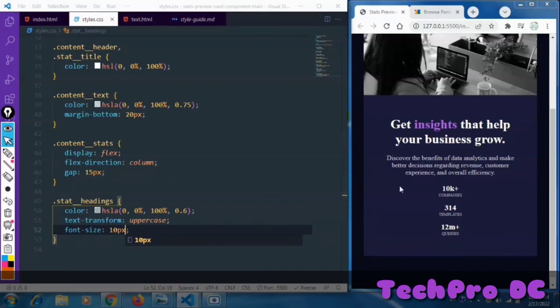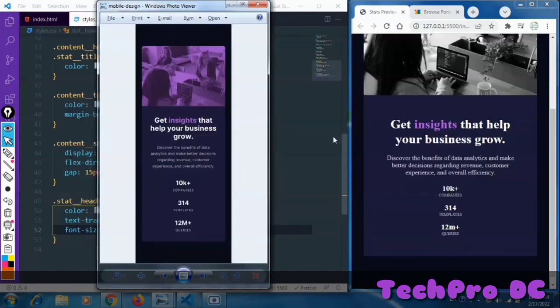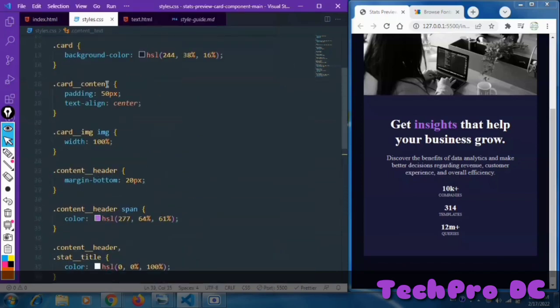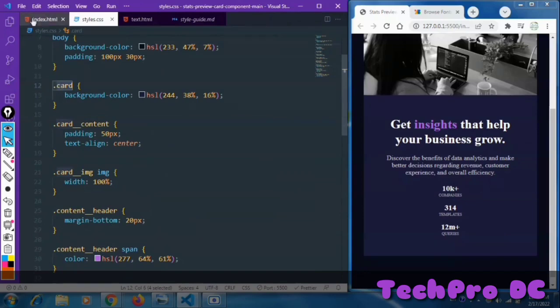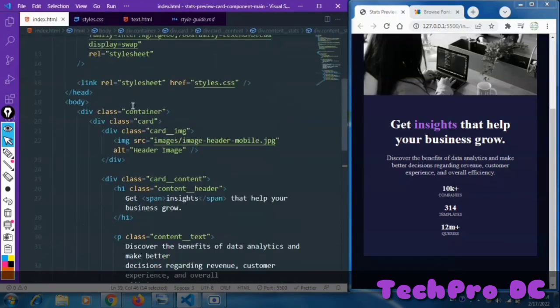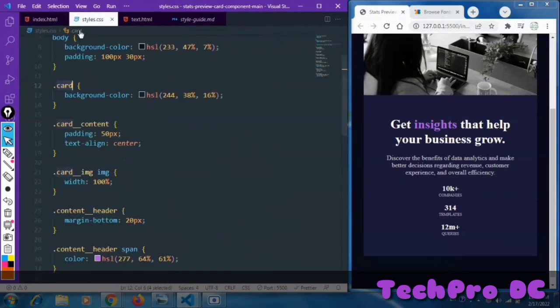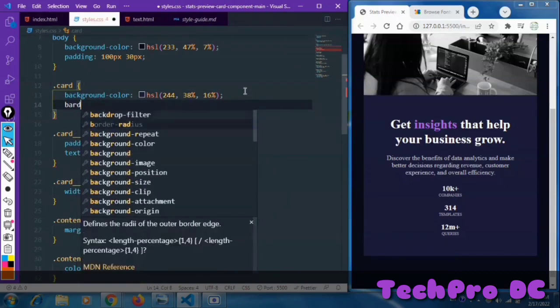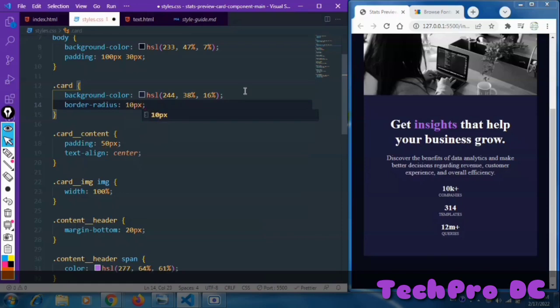And also, if you look at what we have in the design, you will notice that the card is rounded at the edge. If you look at each of the edges, it is rounded. So we can achieve that with the border radius. And where we are going to add this is the card itself. You know, the card is the one that houses everything that we have here. So we can just come here in the card, add the border radius to it, a border radius of 10 pixels should be okay. Save it. So you can see that you are having it right here.